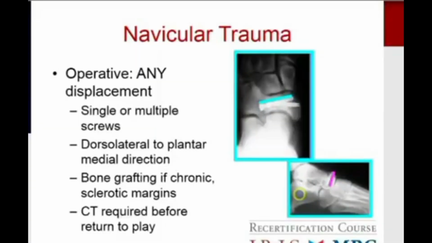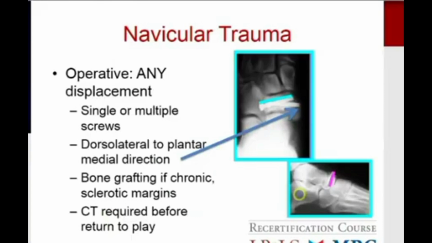If we have any displacement, 1 millimeter, 2 millimeter, whatever on our CT scan data, then in that case we do screw fixation. Those screws run from lateral to medial. I told you before about the plane of that fracture and where it runs. Now we can't make those screws particularly perpendicular to that plane because that plane is dorsolateral to plantar medial. If we try to put screws way down low here to go perpendicular to that plane, we wind up causing blockage with the cuboid, and they're very difficult to place.